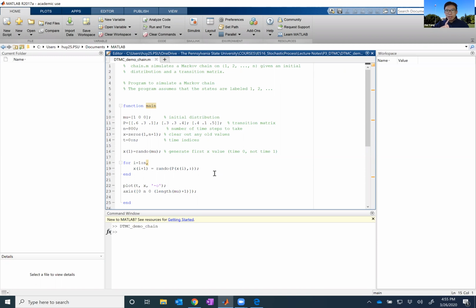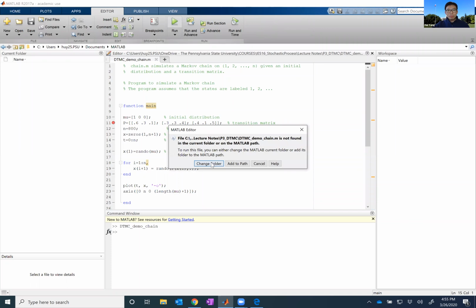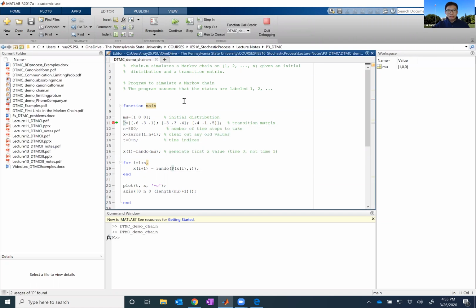And in the Matlab help, they will teach you how to debug a software. Okay, the third thing you need to learn is debugging. For example, this is a function that I have put over here. And if you put a breakpoint, so this is a breakpoint. If you go to the editor, there will be a place you can set up a breakpoint. And you can click run, and you can change folder, because this program file resides in this folder.